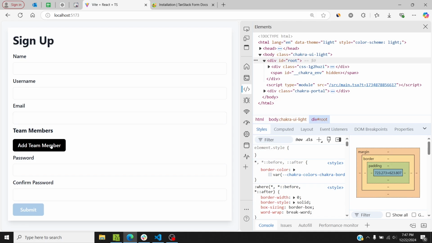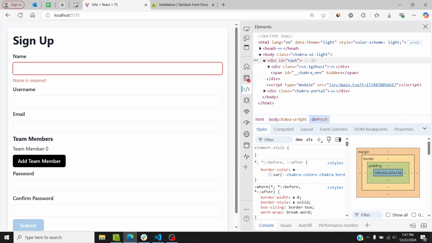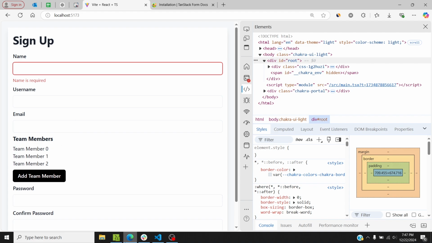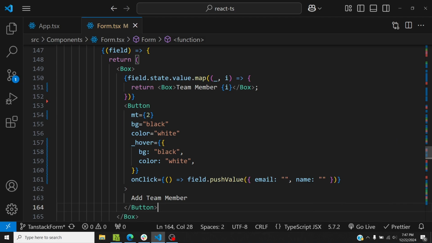So now I'll come back and I'll click on this button, and you can see that it says team member 0. Similarly, I click on it again and again, and field.state.value is getting appended with an object of email and name.